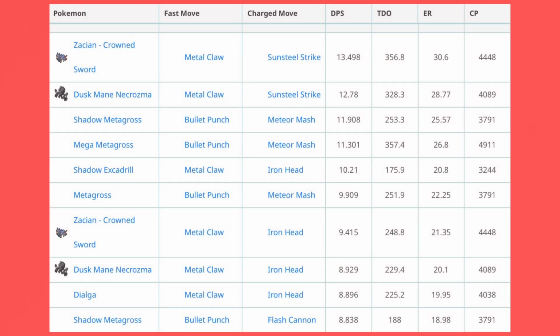Let's say we give it stats similar to Sunsteel Strike, and we give it to Zacian Crowned Sword. Now we can really see a difference here. It tops the Steel type chart. It would easily become the #1 Steel type, and rightfully so. It would basically just be Duskmane Necrozma, but even more busted. Not only this, but it can also be somewhat of a generalist, especially in snowy weather. Note that it would need to have its signature move with these similar stats.